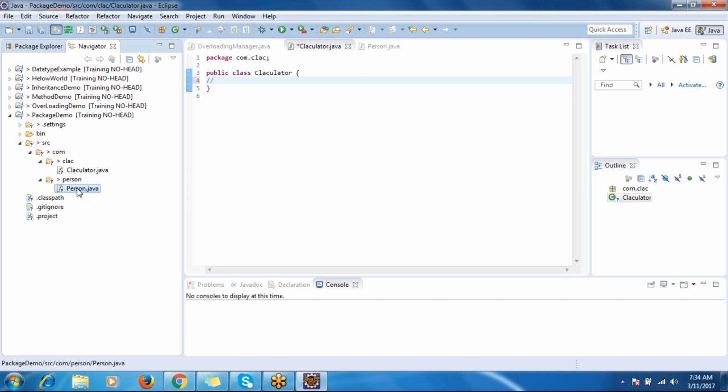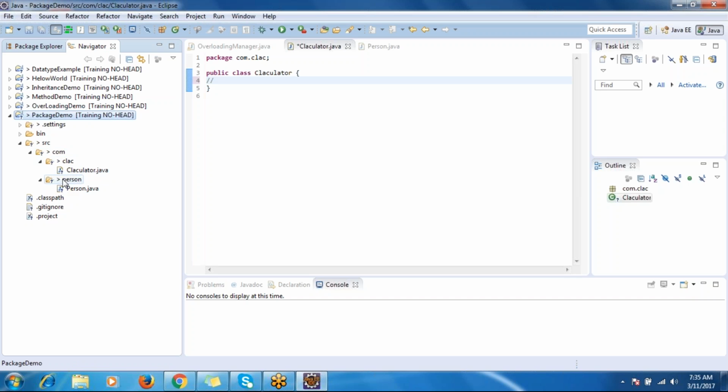One more question, a silly question. In real life, the package demo will be created by whom, a tester or someone else? Generally, the test lead will create the project and tell all team members to use this project, create their corresponding packages, and write their code there. So the test lead creates the project and the team members create their own packages and start writing their classes. Otherwise I might modify your files, and you should not touch my files. You can create your own folder and do whatever you want. So in real time, we create one project and multiple packages.